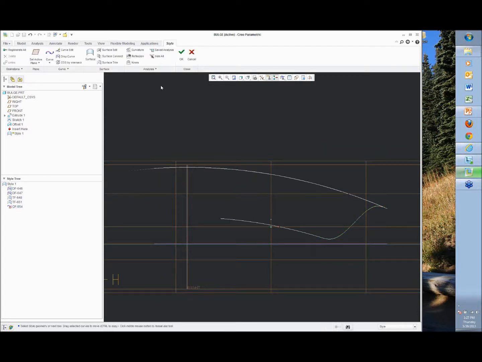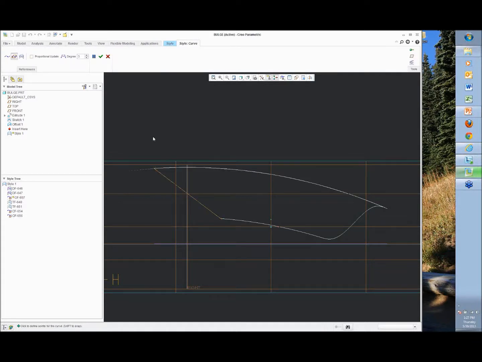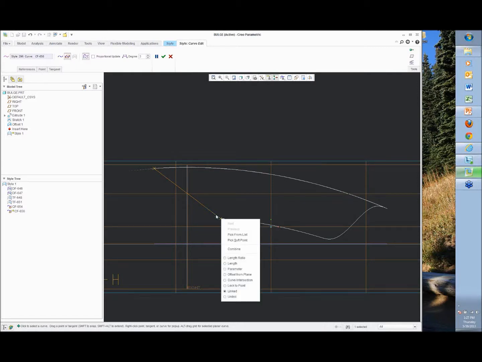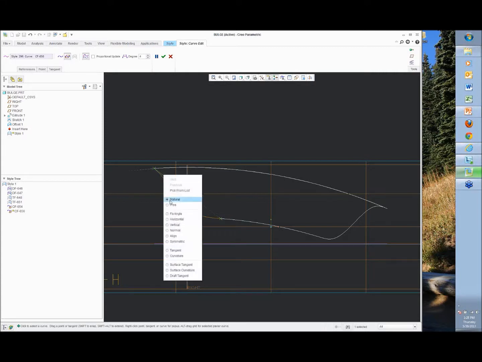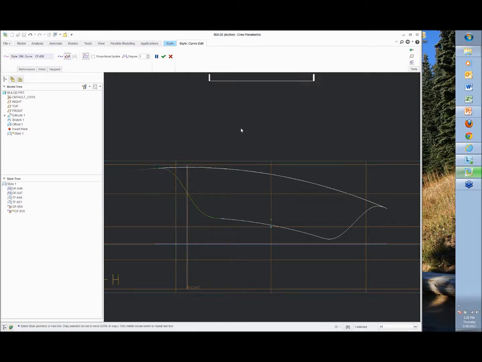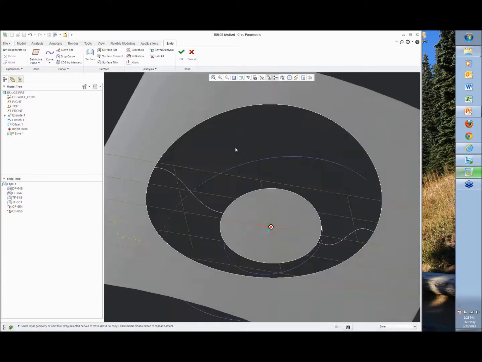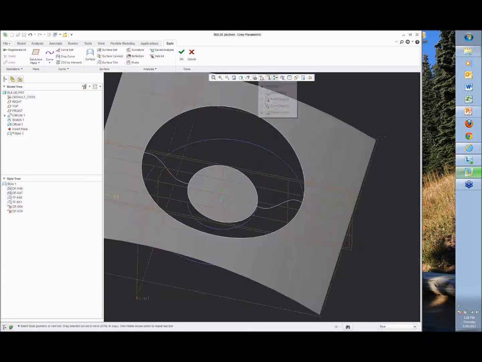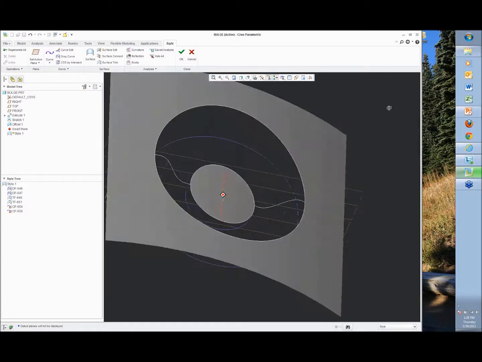Do the same thing on the other side. Gives me a nice blend through there. Curve from the bottom to here.